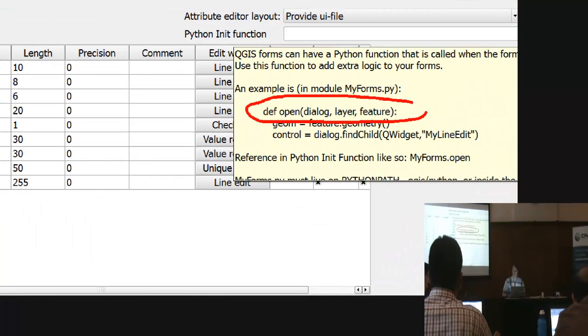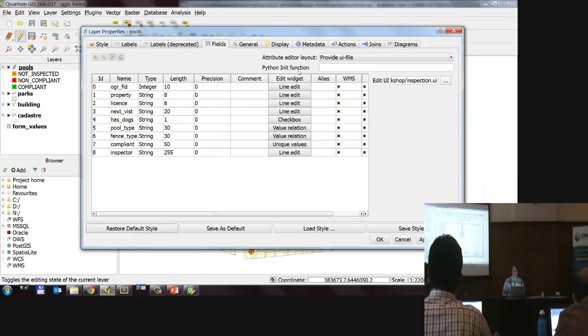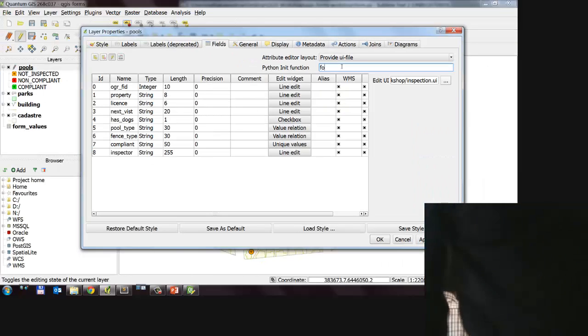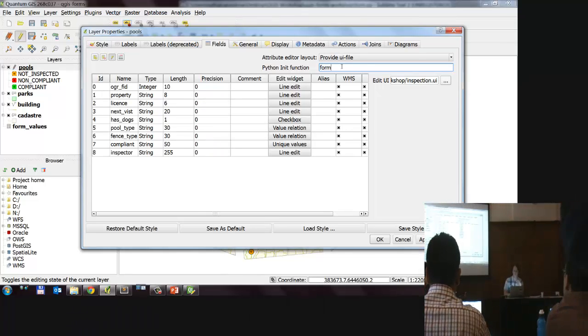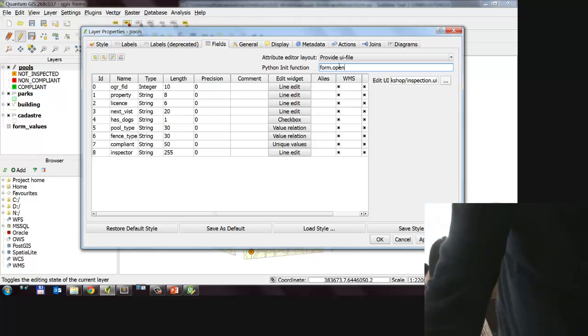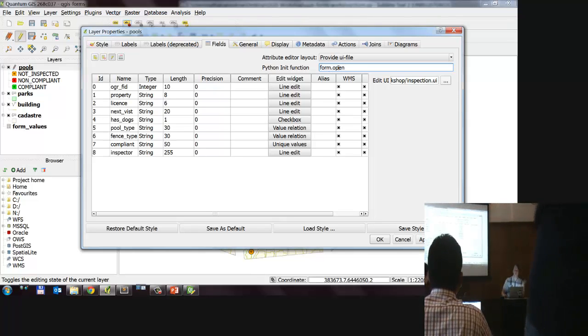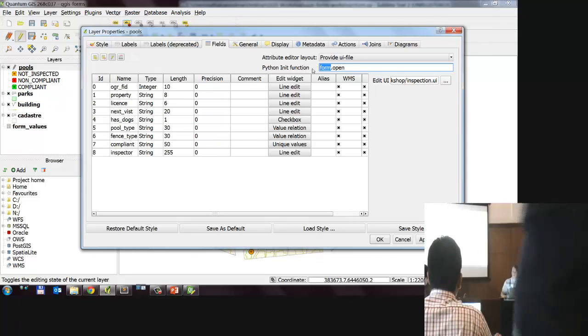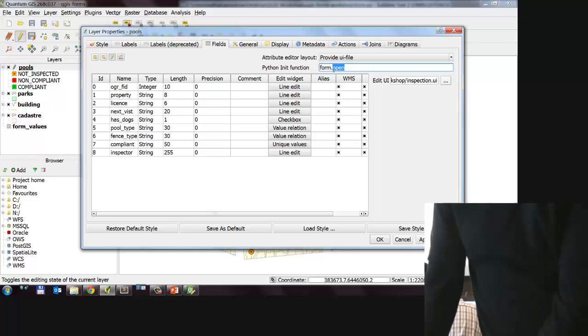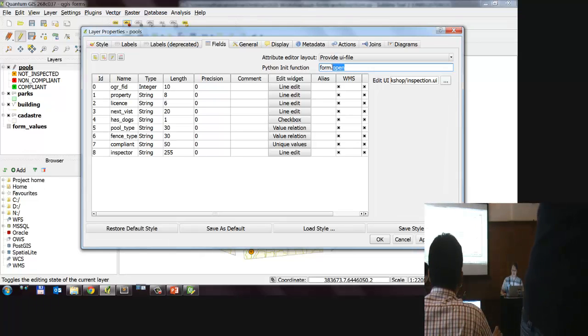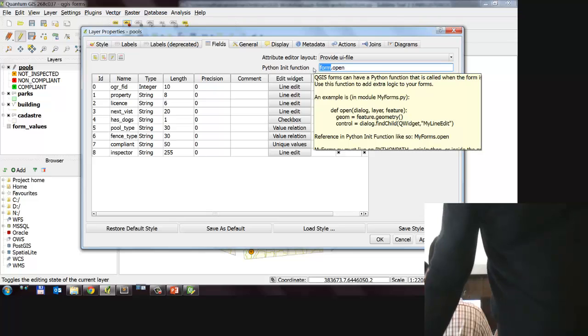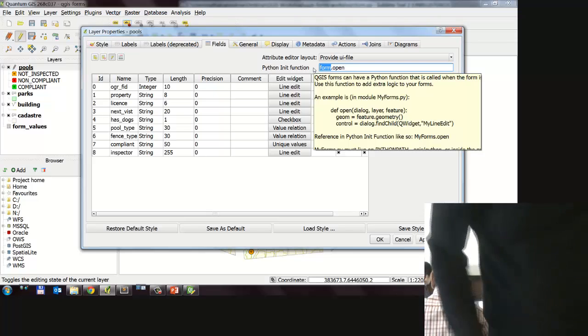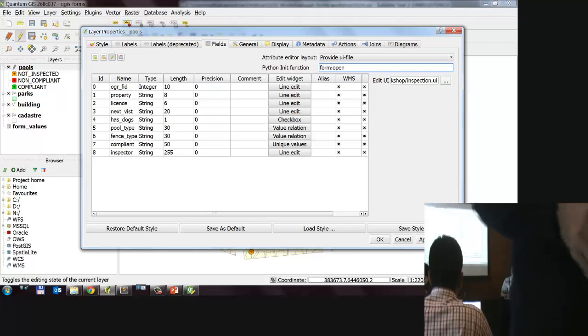The syntax, the dialog feature. But here we're going to put in the name of the file we made, form, but not the .py. So form or open. There are two parts to Python files. There's the module, which is the form bit, which is the file, and the function within that module. In this case, it's going to look for a .py file, but it doesn't need the .py in here to tell it that's what it's looking for. So this matches the name of your file, and this matches the function that they call in that file.